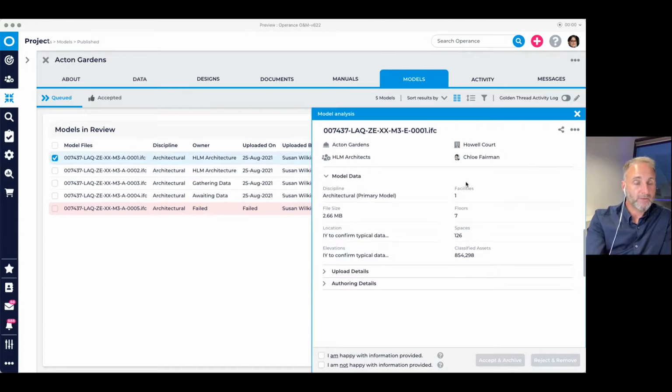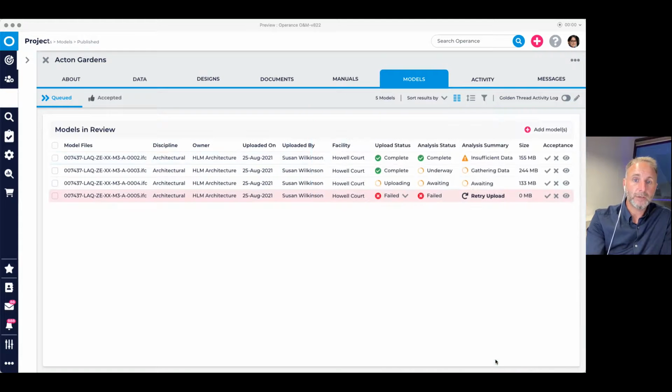So it's recognized as one facility or building, 7 floors, 126 spaces, and a lot of classified assets. By accepting this model, all that super useful data has now been uploaded into the project and actually gets used and updated beyond handover.